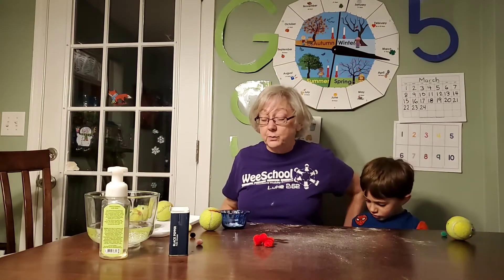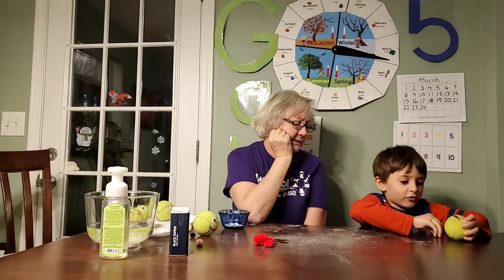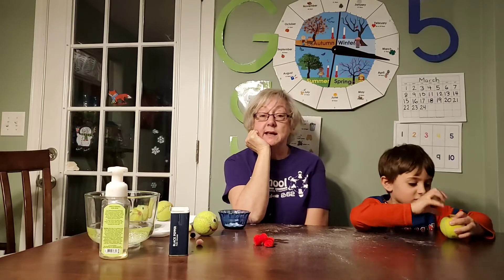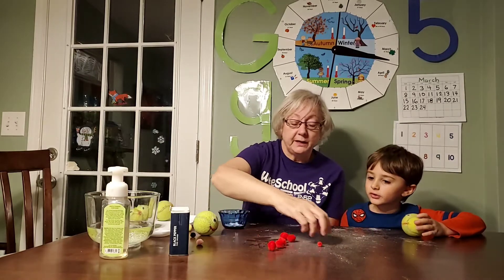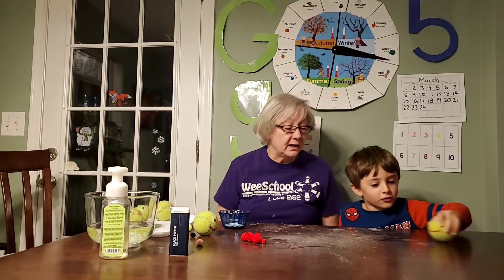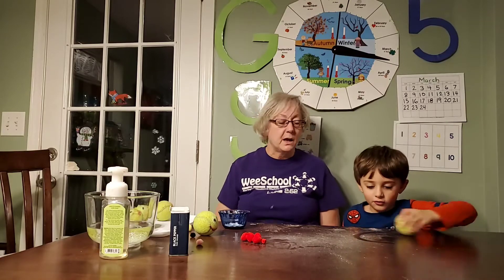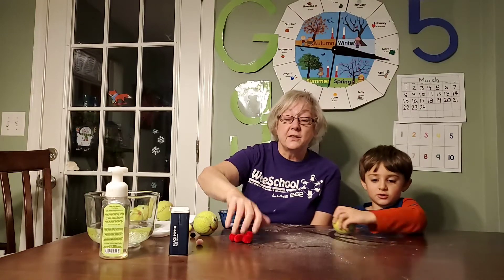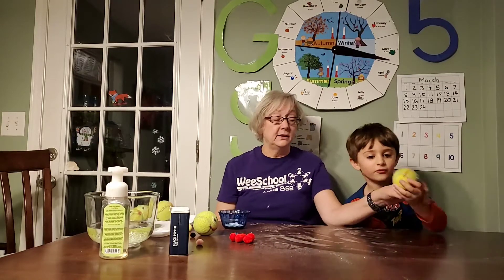These are germs and we especially don't want to get coronavirus because we don't know how to deal with them yet. Getting medicine is a good way, but we don't have the medicine yet — that's why we're staying inside. These germs will die after two weeks, so if we all stayed inside for two weeks, it would die because they're not spreading. If you go to the store and touch something, you can get it on your hands.